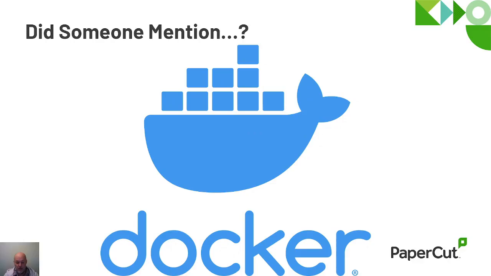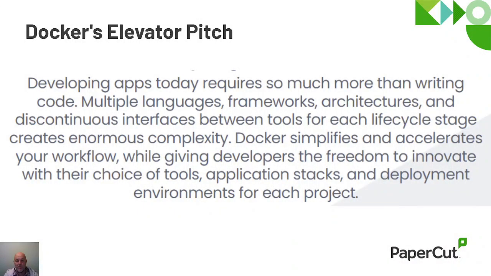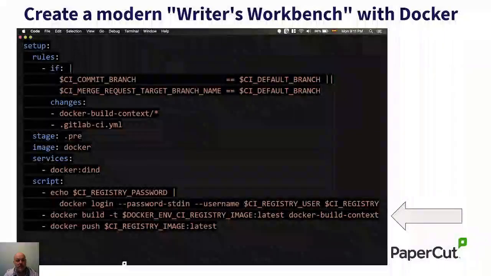So that's where Docker comes in. Docker's promise to developers is to manage complexity, and that's the thing that we want to do for writers as well. So I'm going to propose three things you need to do. The first is that you need to use Docker to generate a standard set of documentation tools bundled together.